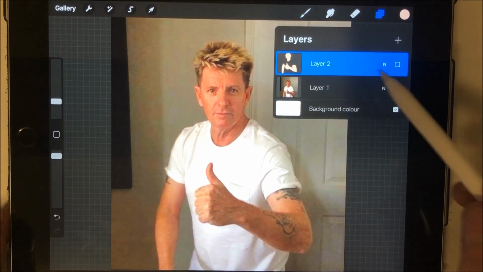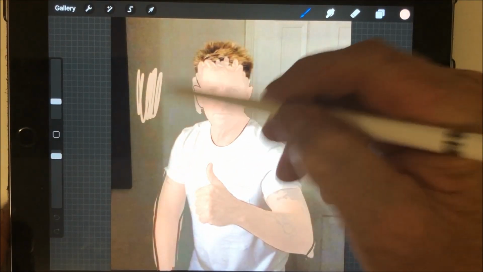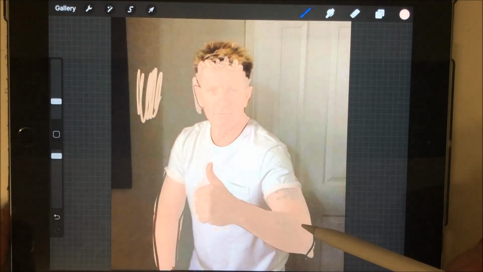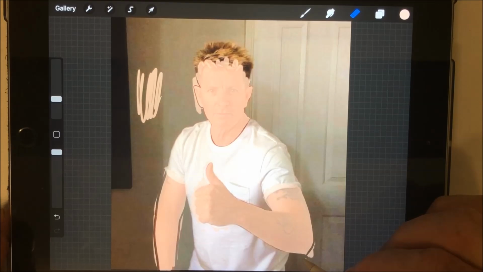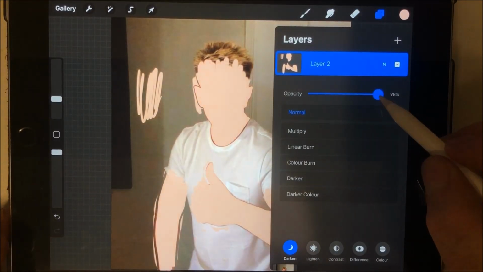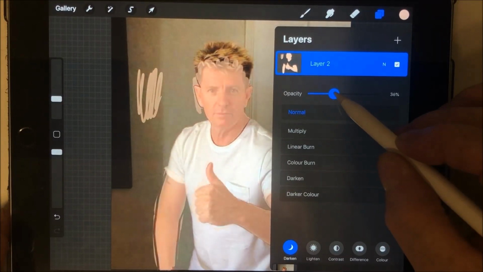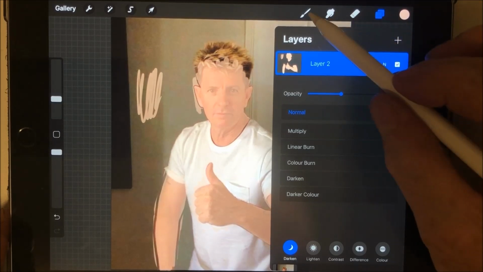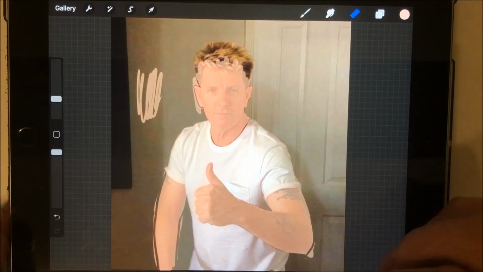Make sure I'm on the right layer, which is that one. Now I'm going to turn it on. I've already quickly scribbled in over all my skin area. Then I'll go to the rubber, and I'm going around. I get this, and it's got an opacity tool, so you can make it light or dark. I go light, back to the rubber, so I can see the edge of my arm and my face, and I'm rubbing out all of that.